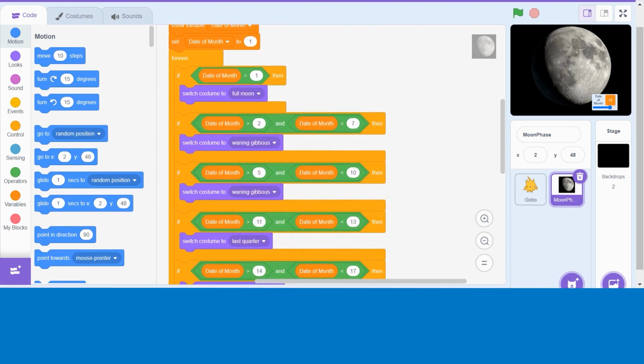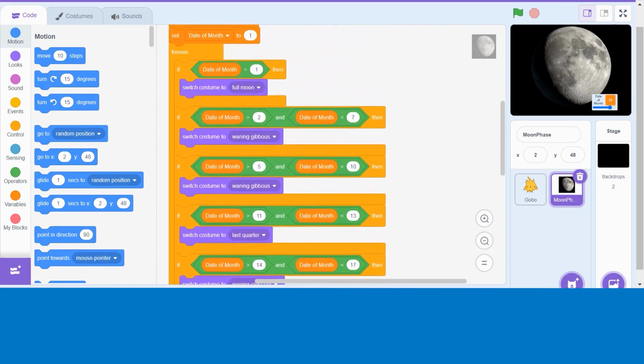What I recommend is for your students or yourself to start looking at these patterns, right? Is there something that you notice? Going back to your unplugged activity, can you use that to modify and to edit the code? If you look at each conditional statement, they're all very, very similar, right? What's being modified are actually the dates along with the costumes. So that pattern repeats all the way down, and your algorithm will be changing based on the date and the month that you've chosen.